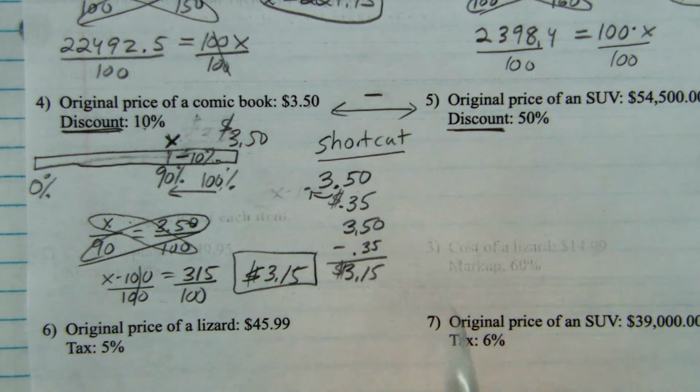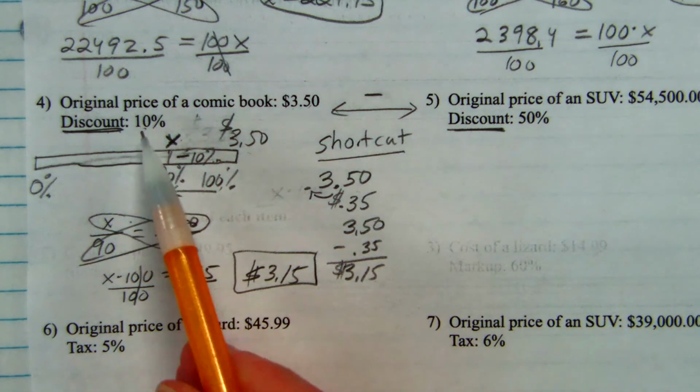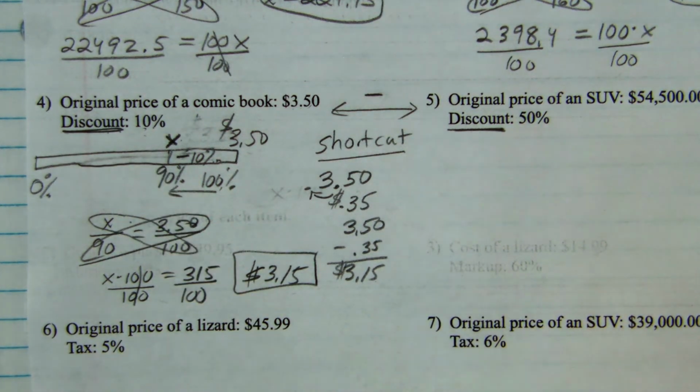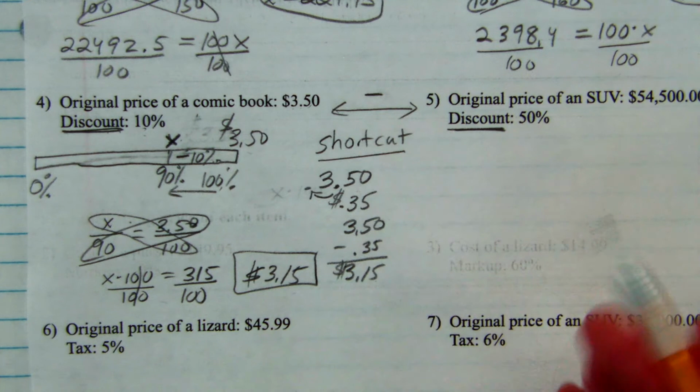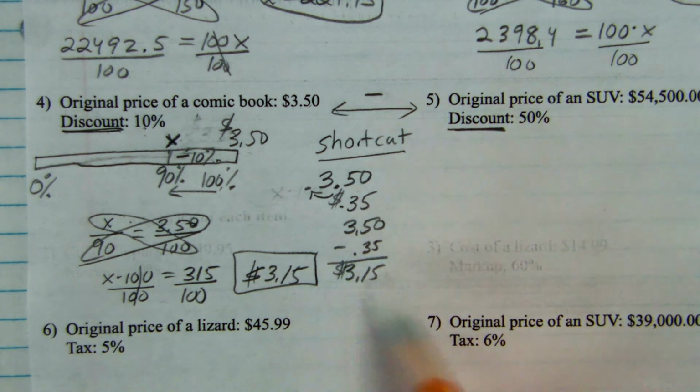So that's another way that you could get the same answer. If it's 10%, we have that shortcut. We could just move the decimal, and then you just have to know if you're adding or subtracting. Since it's a discount, you subtract. If it were a markup, then you would add. So that trick still comes in handy sometimes if you want to use that.